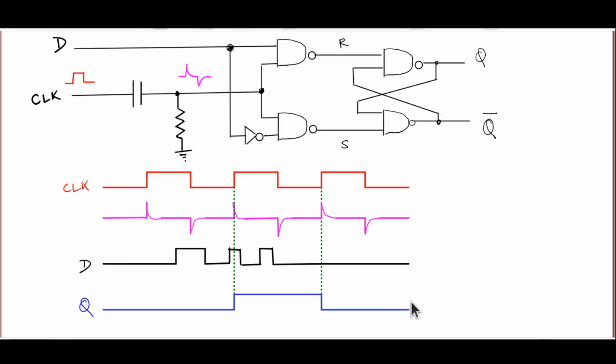Now those techniques are way too advanced for us to discuss here, but the upshot of this is straightforward. In an edge-triggered D flip-flop, the output will respond and change with the input. Q will become the same as D only on the positive or rising edges of the clock and not otherwise.